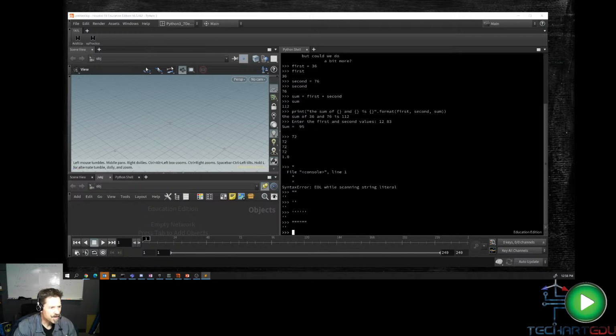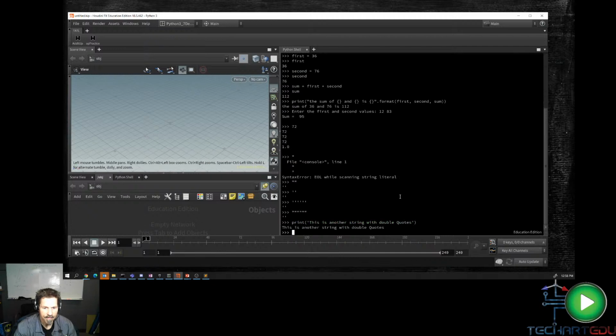Okay, so if we go over here and show this, this is another string within double quotes. Click on that, and there it is. So instead of double quotes, it's actually single quotes. Okay, but what if we wanted to actually see the single quotes in here? We couldn't use that technique. We'd have to surround it by double quotes. So here we have the single quotes in there.